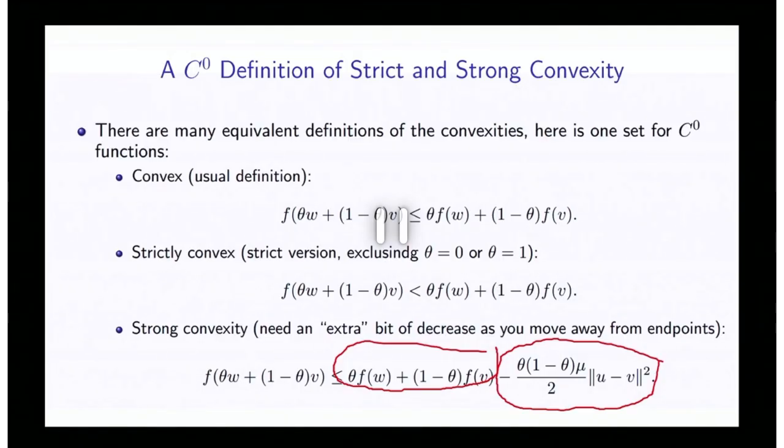I want a situation where my algorithm is not going to get stuck in a local minimum. I want a situation where my algorithm is actually going to converge faster. Now, you can see what I'm subtracting. Minus, of course, theta. The theta is the weight, which is going to go from 0 to 1. And, of course, the u and v are the two points that you choose in your domain. So, the square of the difference of norm is actually preserving convexity, okay?